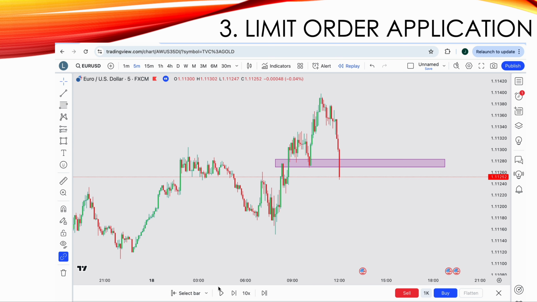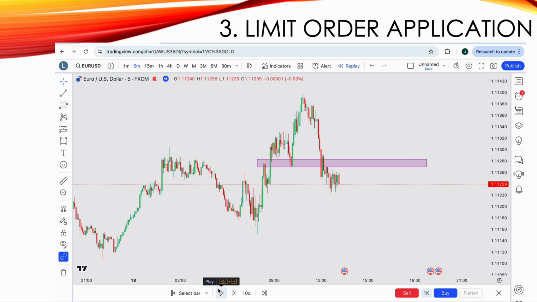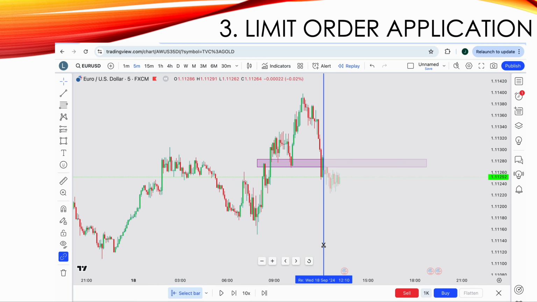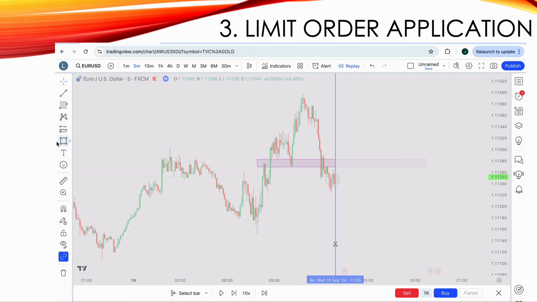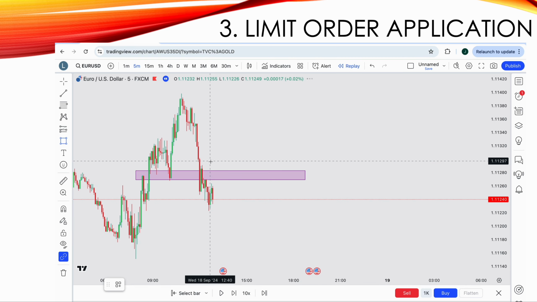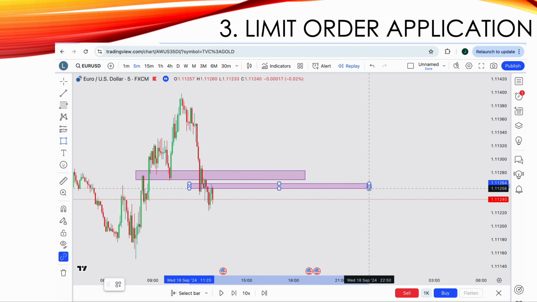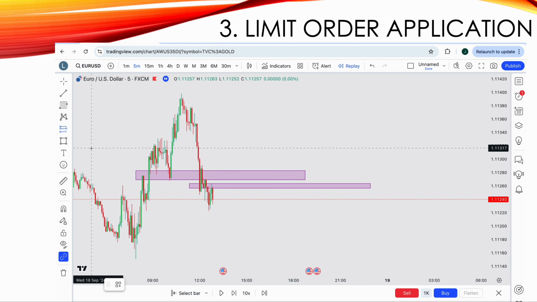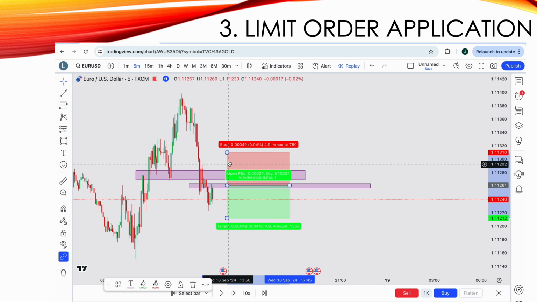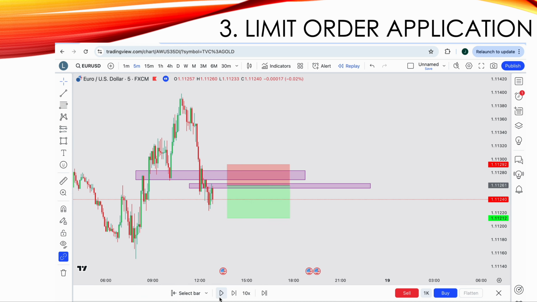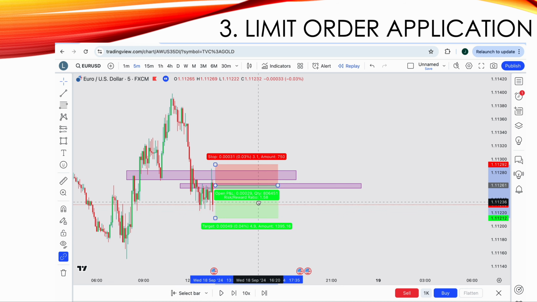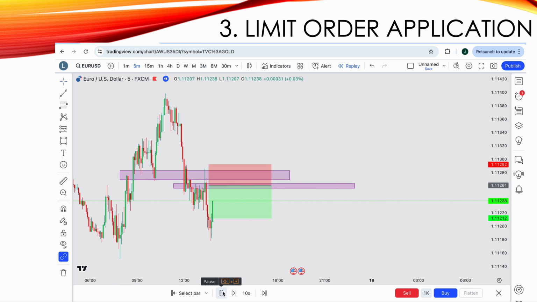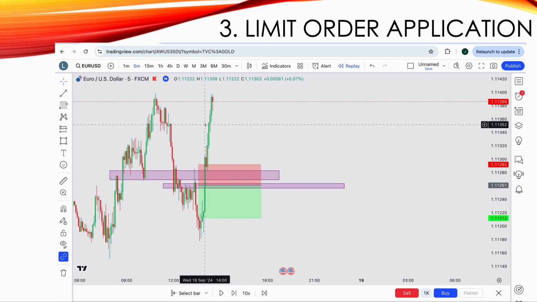I know in this situation it didn't actually work out, but we can do something like this, okay? Let's say, for example, we recognize a cute little double top pattern, which you guys should know about by now. We can set a limit order like so, okay? We can say, let's wait for price to get to buy there, and then we're going to wait for price to come and trigger us in. It does exactly that, and then it just goes off, and I think news comes out and then just completely wrecks us, but that's normal.